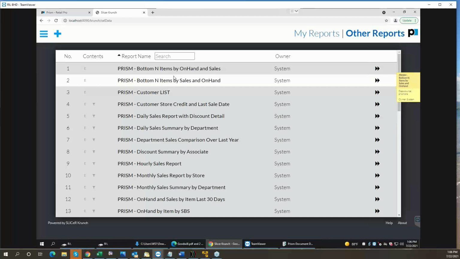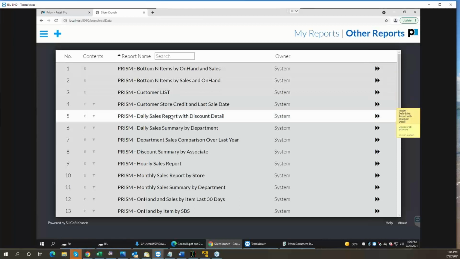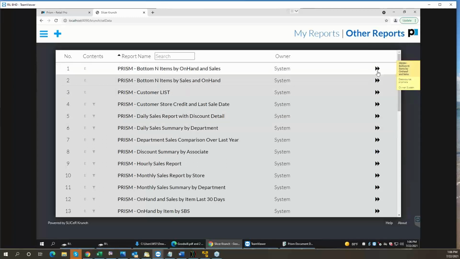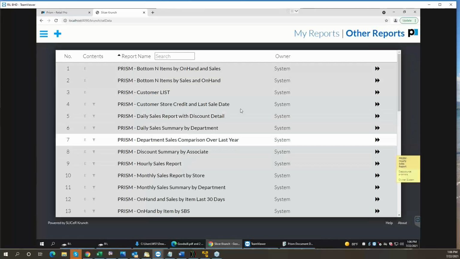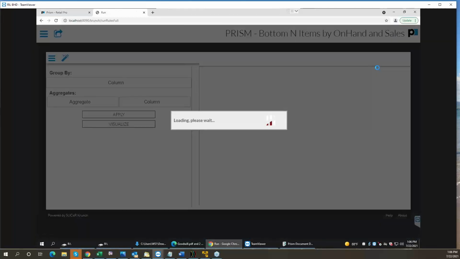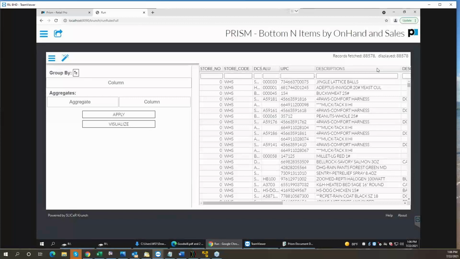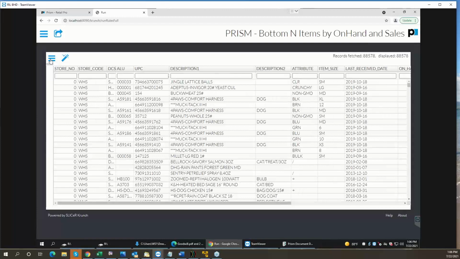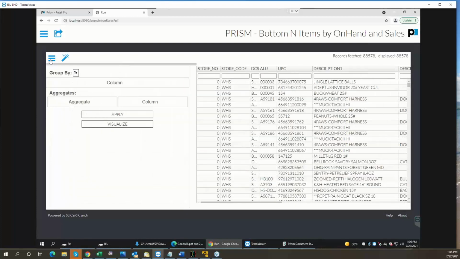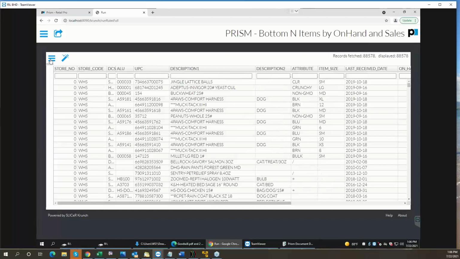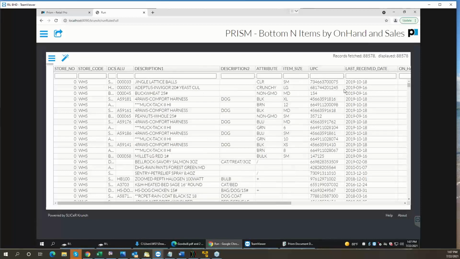So let's start with a quick run, right? The quick run is this double button over here. In the menu, you can just click on the double button and it just fires. So there's a report, and I can make this panel go away if I want to just play with the report. I move stuff around, so like I don't really like UPC here, so I'm going to drag it out of the way and put it somewhere else, right? I can put it wherever I want to.